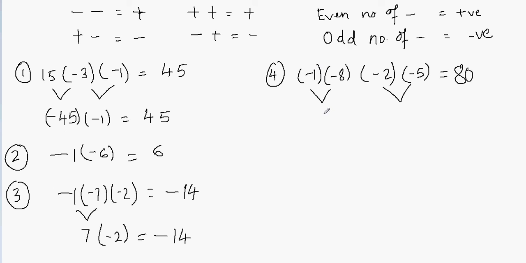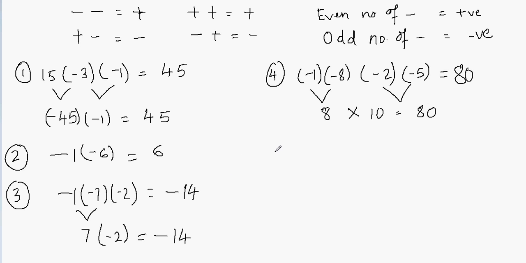So -1 times -8 will generate positive results. So you just multiply 1 times 8, you get 8. And you know that your answer will be positive, so you don't have to worry about it. Now here, then you can put the multiplication sign, the -2 times -5. Here also you have the numbers with the like signs. So you know that your end result will be positive. So you don't have to put the positive sign in front. Just multiply the numbers. 2 times 5 will give you 10. Now here, both the numbers are positive, and when you have the numbers with the like signs, they'll just generate positive results. So 8 times 10 will give you 80. So you get the same answer in both the situations.